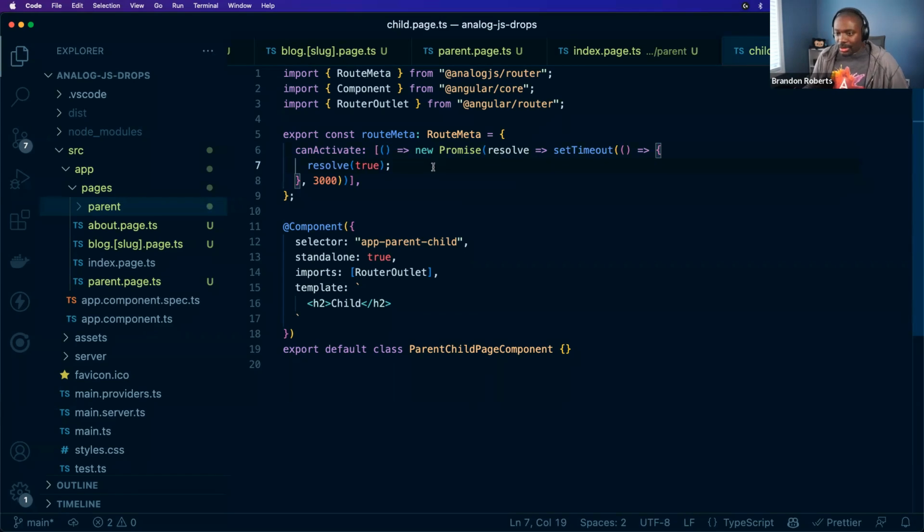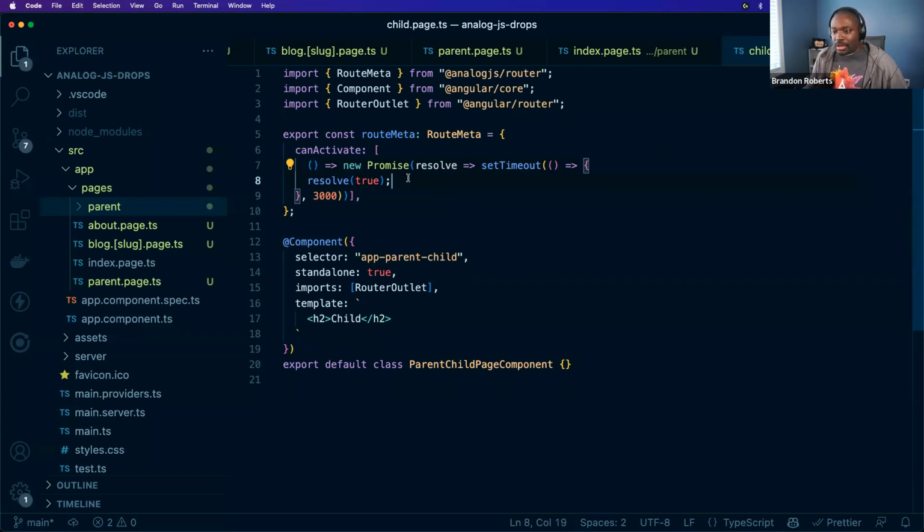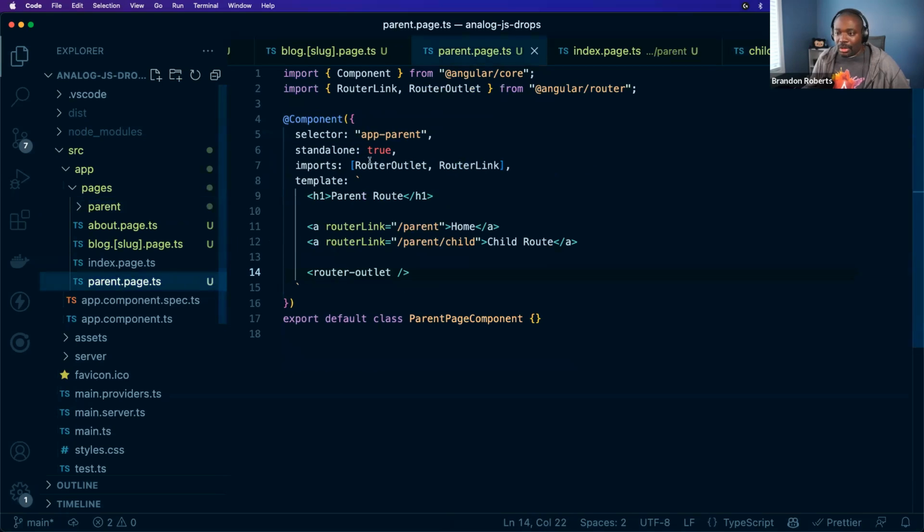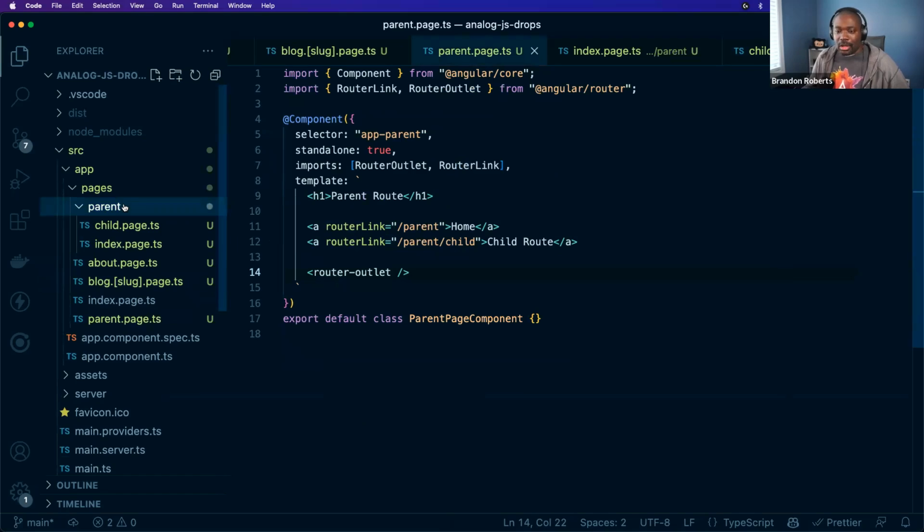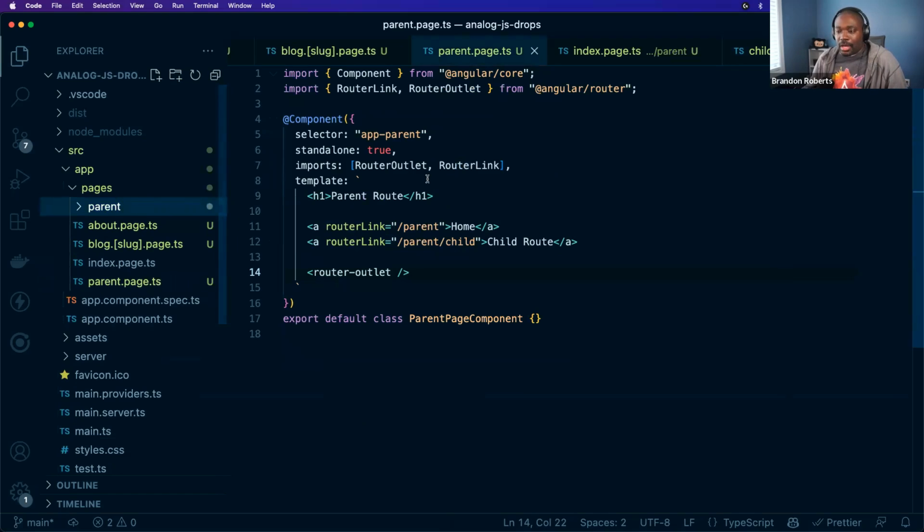Like I said, pretty standard stuff here. If you wanted to inject a service to do some async work, check whether they're authenticated, you can definitely do all that. And this can be provided wherever you want to define the route meta. So if you wanted to put some in the parent, covering these 2 routes, everything under this authenticated area, you can do that. But like I said, that's pretty standard Angular syntax there.